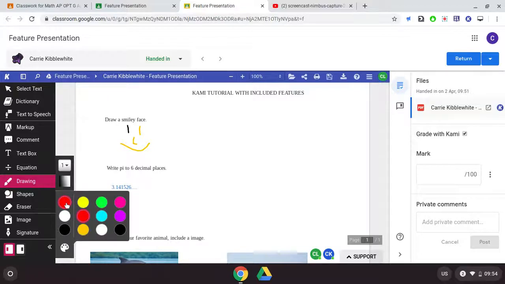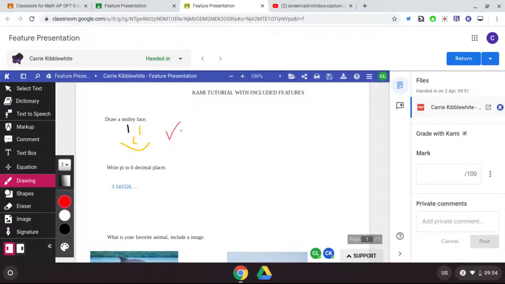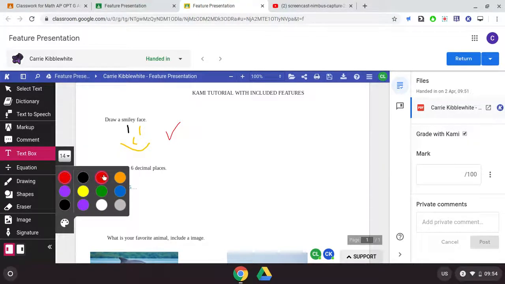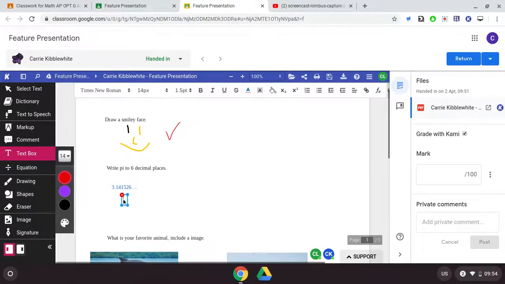So you all know teachers like to mark with red, so I can go, yay, check mark, that is correct. I can add a text box. Again, I can type in a different color to make sure that you can see. And I can say, no, this should be 3.1415926.